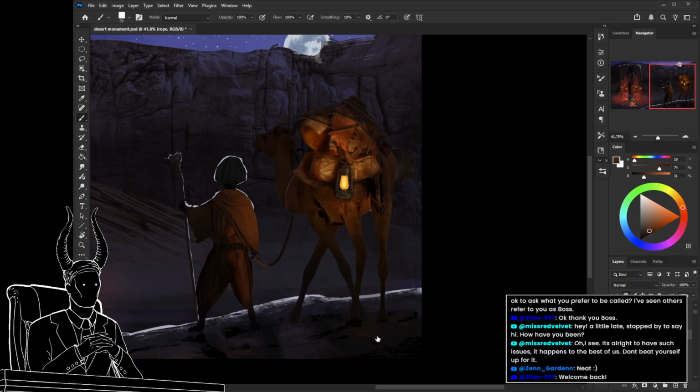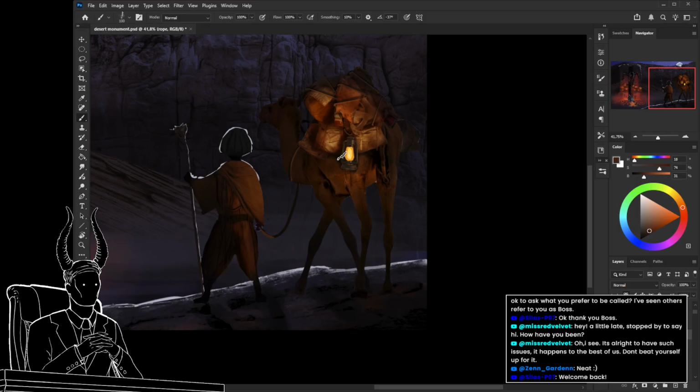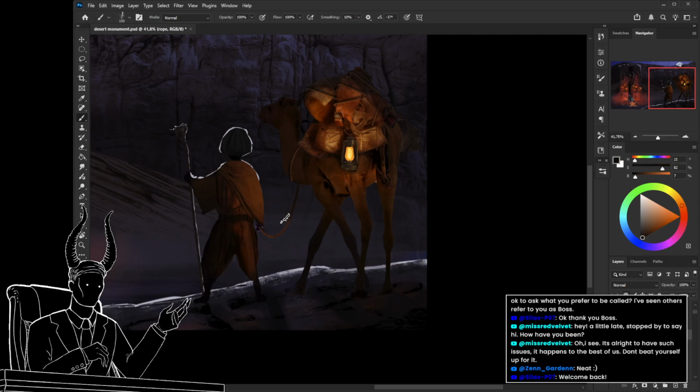Maybe add some light coming from the lamp.